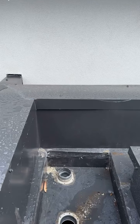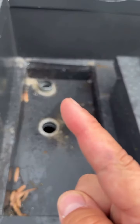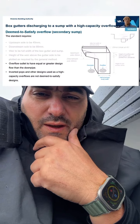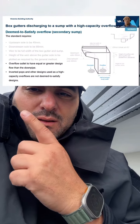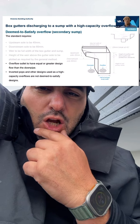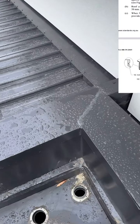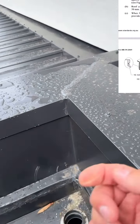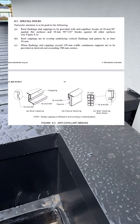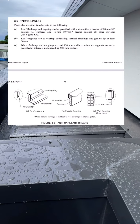Let's go. If you see any other defects here, first of all, this high capacity overflow device is non-compliant. If you see this extract from the webinar that the VBA did, they do state that inverted pops and other designs as a high capacity overflow device are not deemed to satisfy design. And then also you have this capping right here. This is non-compliant. This is why there has to be an anti-capillary brake when the flashing is against the flat surface. Here's an extract from HB39.